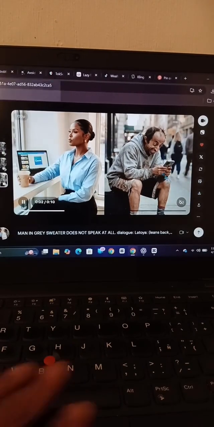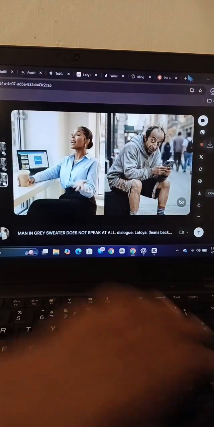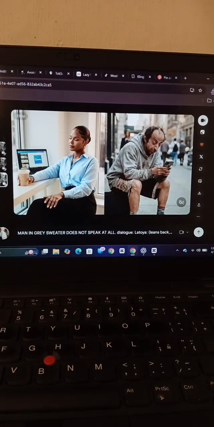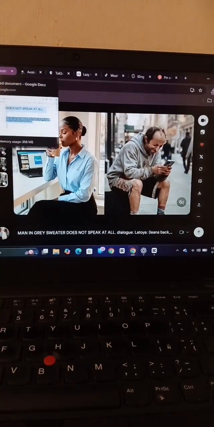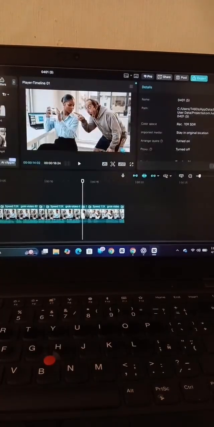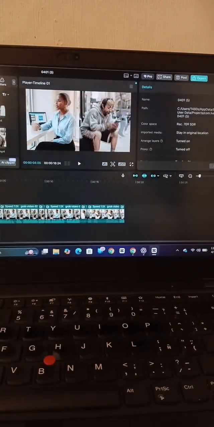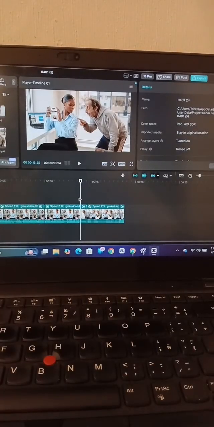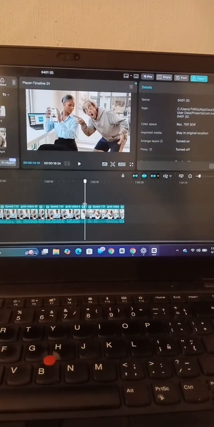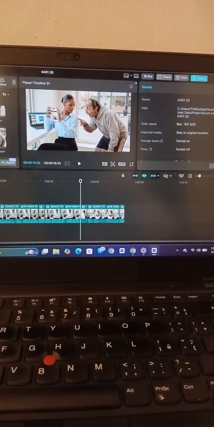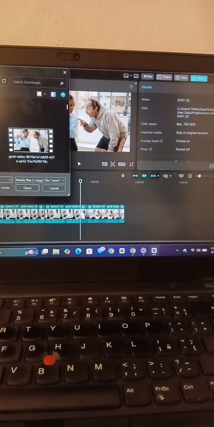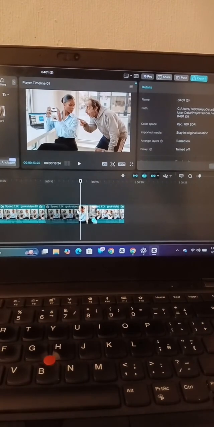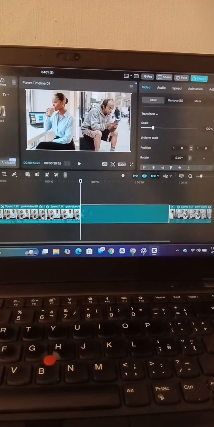The thing about Grok is sometimes when it's cooperating, you don't really have to do too much. If you want to freestyle and let it do what it wants to do, you can just put an image in here and let it freestyle. You don't even have to give it a prompt if you don't want to. I do that sometimes as well. So this is going to be the missing piece. This is going to go in between this one and that one.